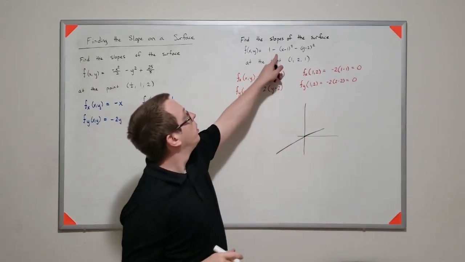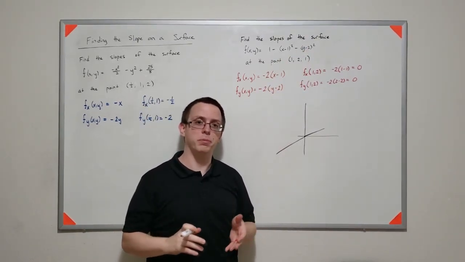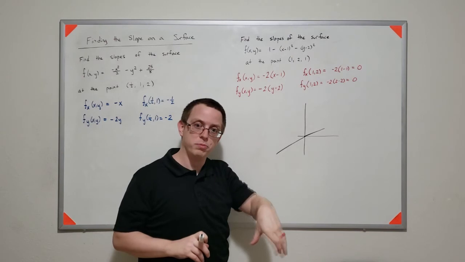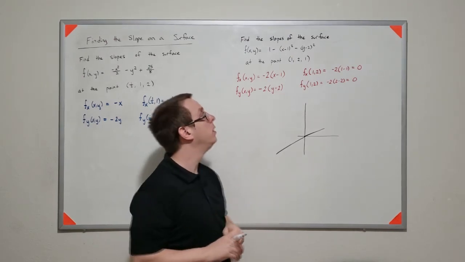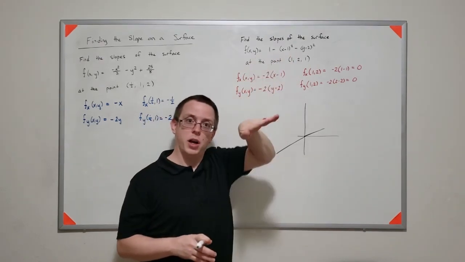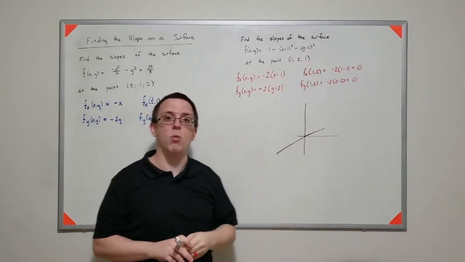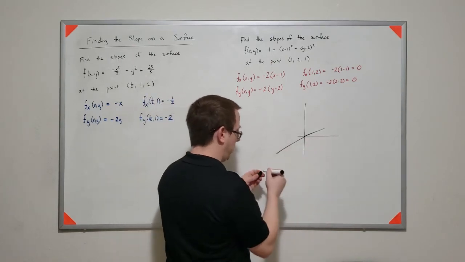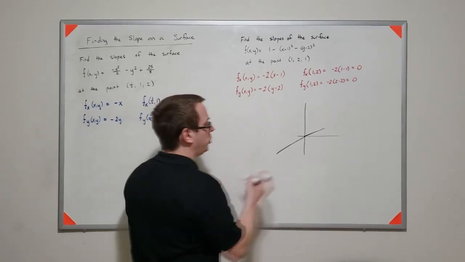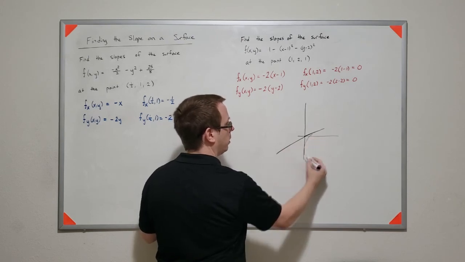If you look at this problem, if this were just an x squared and this were just a y squared, what you have is a paraboloid. It is a paraboloid that opens downward because you have those negatives there. And what these values tell me is that this is that paraboloid shifted up 1 in the z direction and shifted over 1 and over 2 in the x and y directions respectively. So you have something that opens downward like a parabola, but shifted over 1 in the x and over 2 in the y, and shifted up 1 in the z.